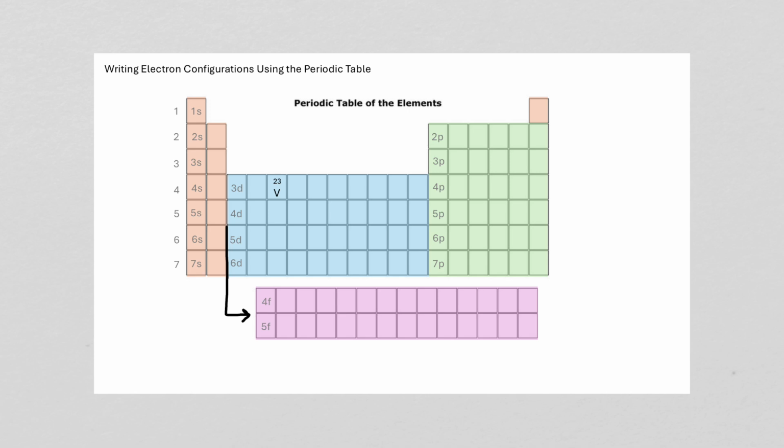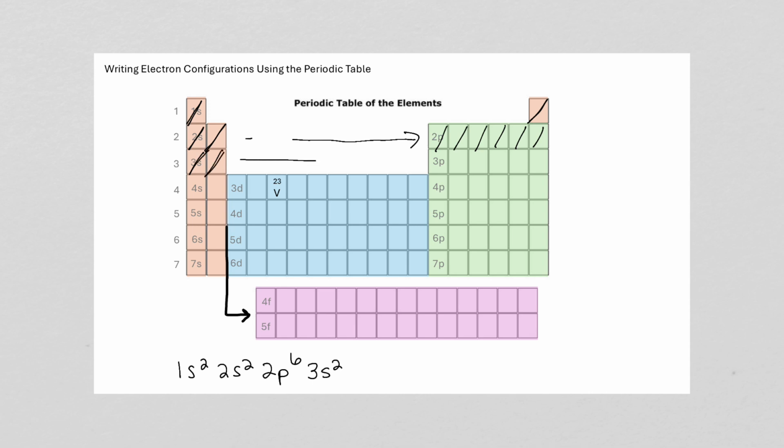We're going to do the same thing that we did for sulfur. Vanadium has 23 electrons. I start at the top, 1s2. Then I move down to the next row, 2s2. Then I go across, 2p, 1, 2, 3, 4, 5, 6. That's 2p6. Down to the next row, 3s2. Go across to the 3p's. 3p, 1, 2, 3, 4, 5, 6. 3p6. Then I go down to my row 4, n equals 4.